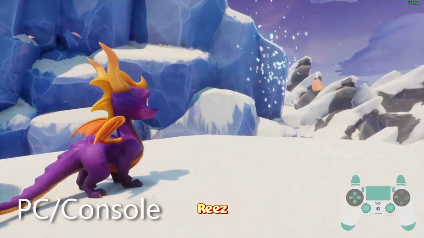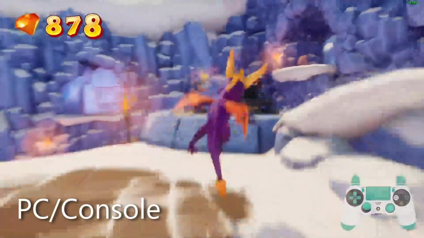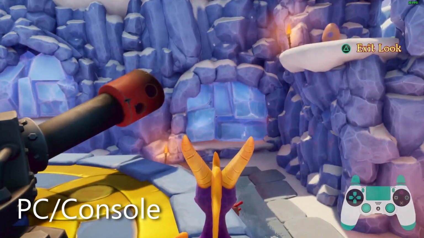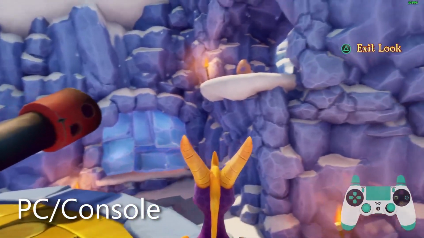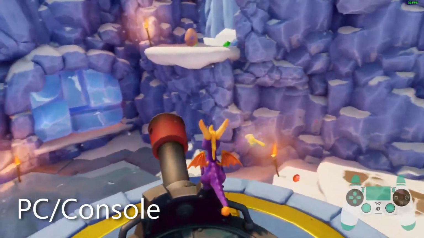Here we have Rees. Turn around, make our way back, grab a few purple gems. And this is Maynard's skip now. Usually you need to break that ice wall, break the second ice wall, run all the way around to reach the egg up here. Or you could just jump up there.